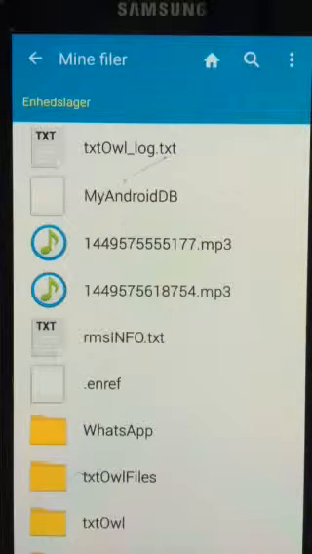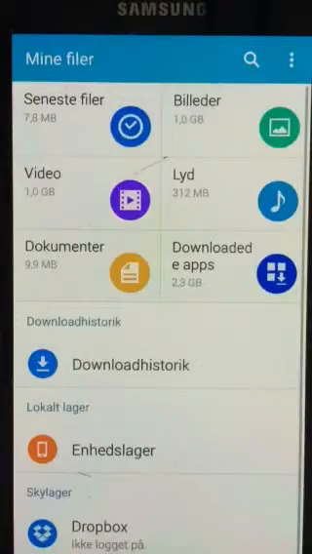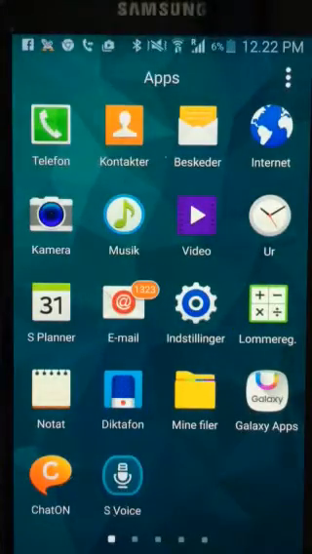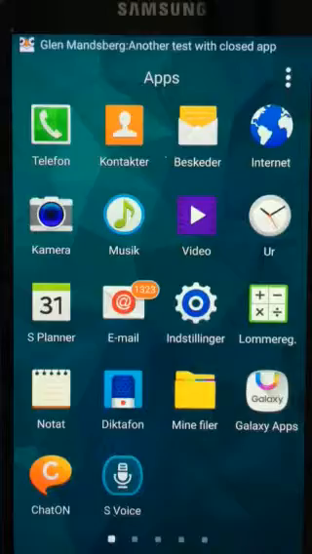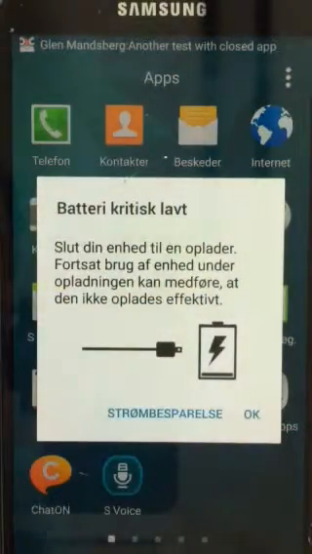Now it's actually in the. Let's try again. It worked, but it took some time. Let's try again. I sent another message. This is another test with closed app.